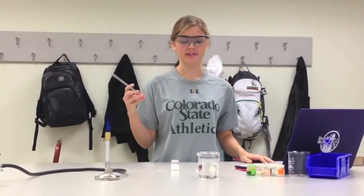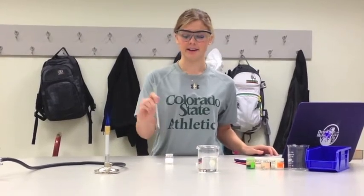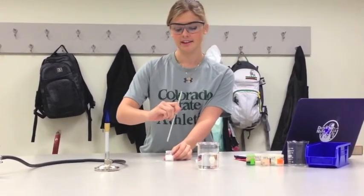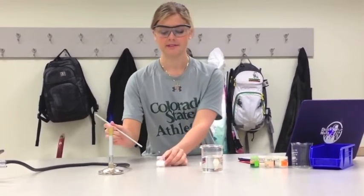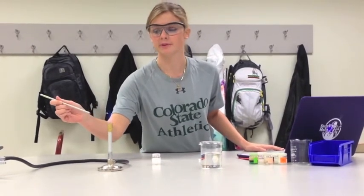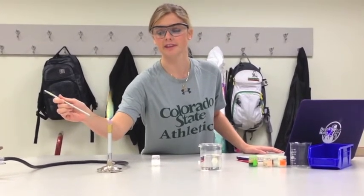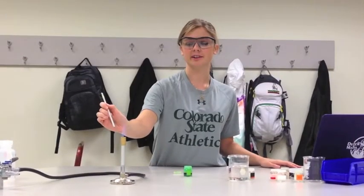Once your wire is cooled down, take your unknown salt and dip your wire into the unknown salt. Make sure to get it as best coated as you can so you can clearly see the color in the flame. Once your wire has salt on it, put it in the middle of the flame and observe the color. From this, you should be able to determine the color of the flame and which compound is in your unknown salt. If you're not observing a color, reapply your salt.